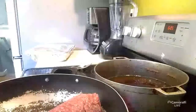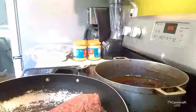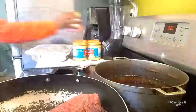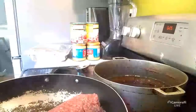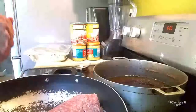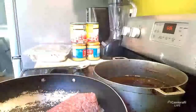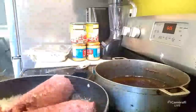If y'all see my bar, you guys gonna be like, oh, she's drunk. No, I'm only drinking, no pills today. I don't drink every day. I'm not a drunk. I always have good hospitality when people come over. I'm like, you want wine? You want liquor? You want something? And that's how I show my friends. Hey, how you doing? Would you like a drink? You want water? You want sweet tea? You want wine? But I just buy liquor. Call me what you wanna call me. I'm not a drunk. But you will not see my bar. I'm not gonna embarrass myself like that online. Next thing you know, somebody gonna call me drunk online. That's why I'm not showing. People talk. They call you what they wanna call you. I'm still gonna be me.